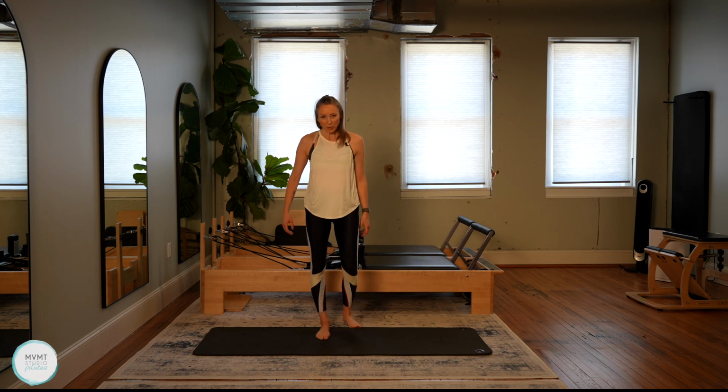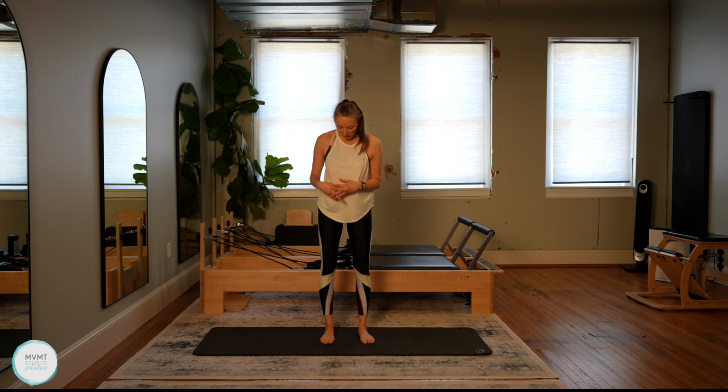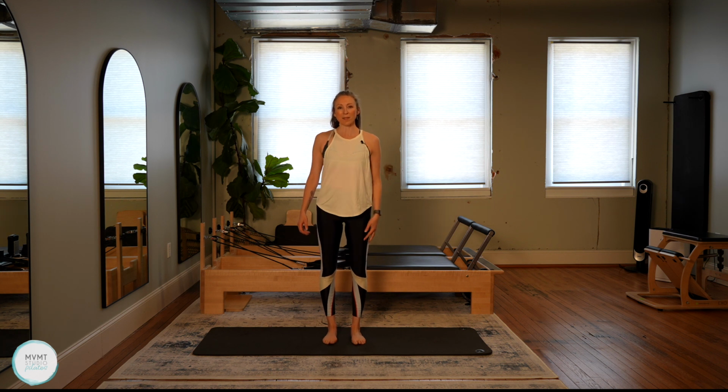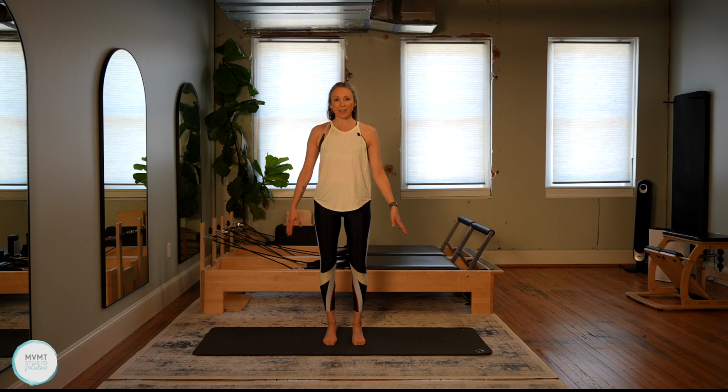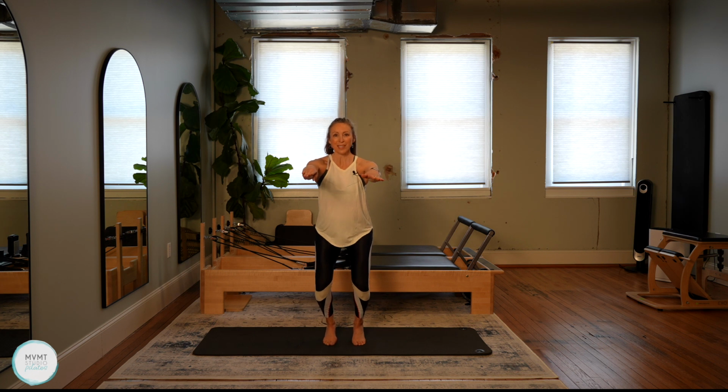All right, shake it out. We have 1 more exercise left before we are going to stretch it out just a little bit. All right, so back to that parallel stance. Now, you're gonna come up onto the balls of the feet. You're gonna hold yourself on the balls of your feet, and you're gonna sink down into a squat. See how low you can go, keeping those heels lifted.